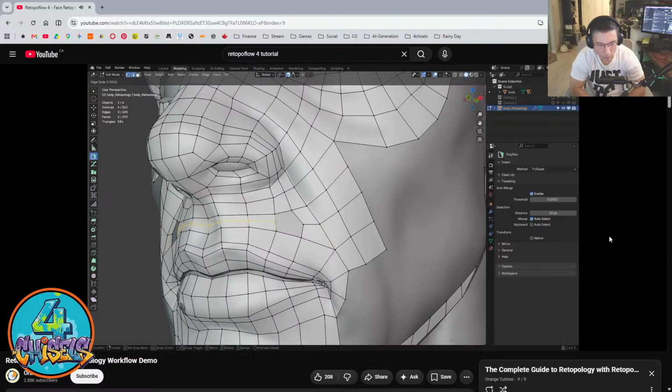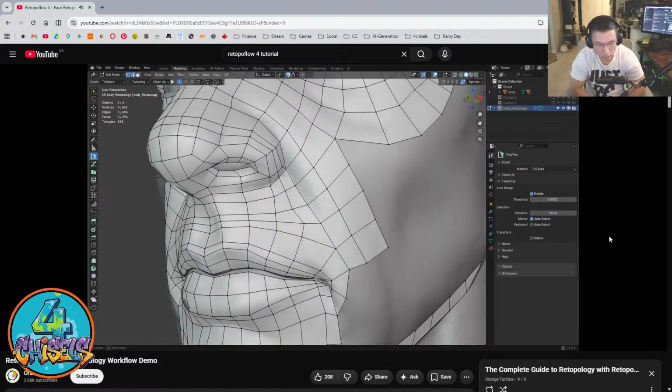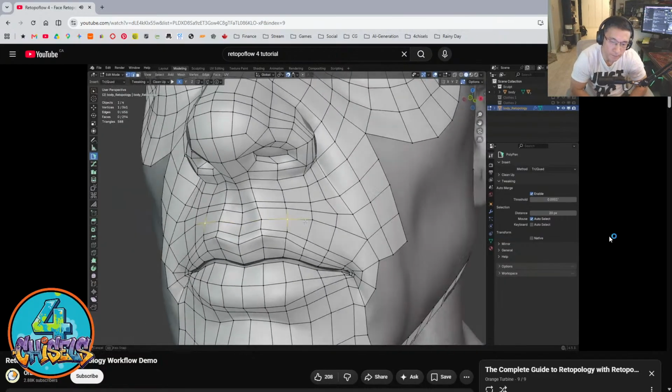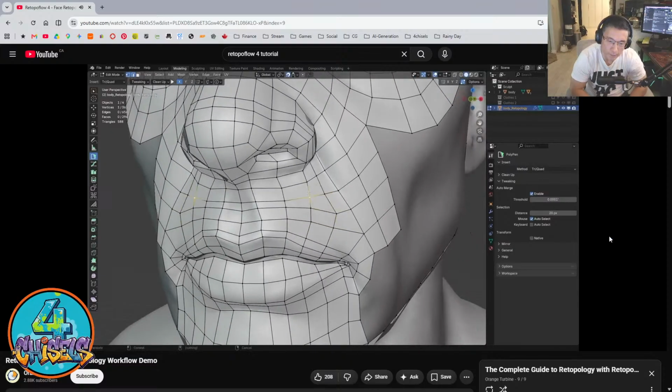And then I'll just add another loop going towards the top of the lip, and that'll give us two quads there. And that definitely adds more detail than we probably need on the upper lip, but it gives us a nice quad solution, and at least it's contained, so the loop isn't messing with anything else around the face. So I don't think that's too bad.